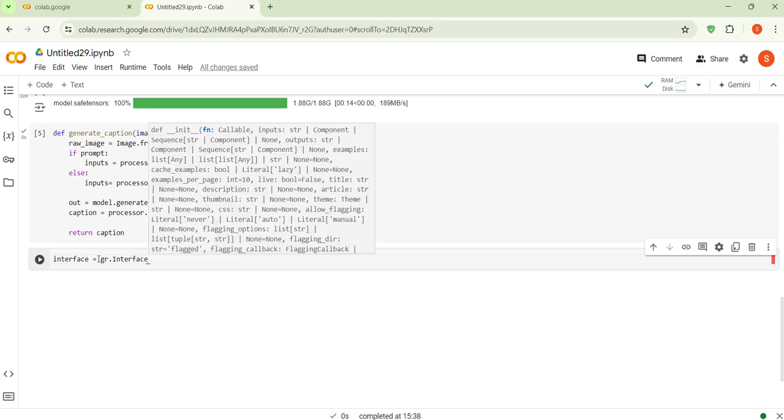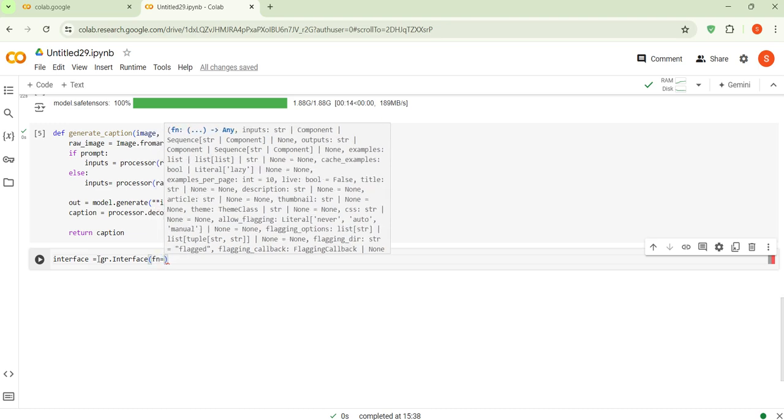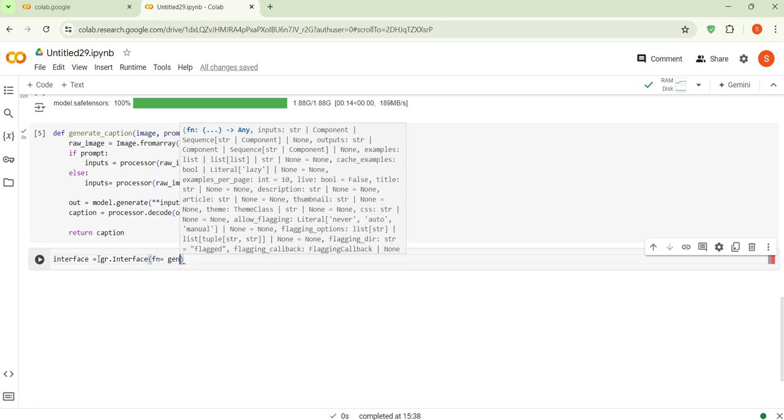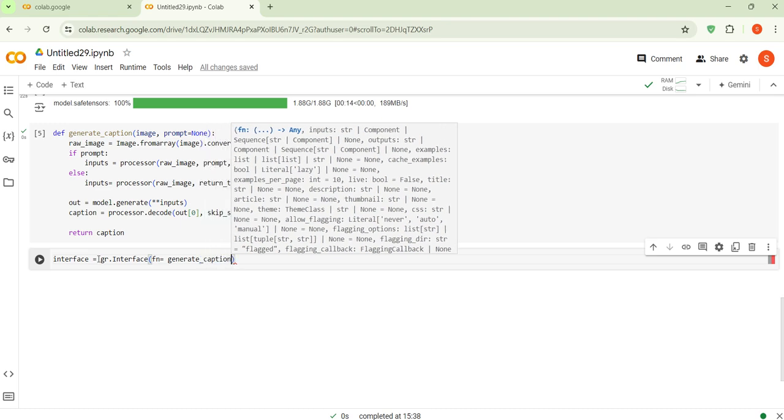Gradio interface, and it's going to be a function. Generate the caption. Okay.